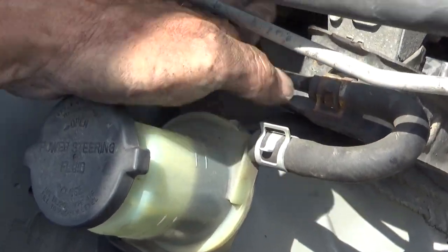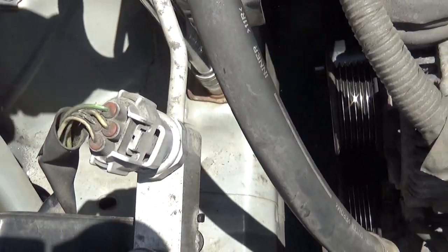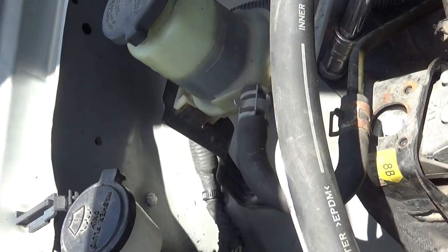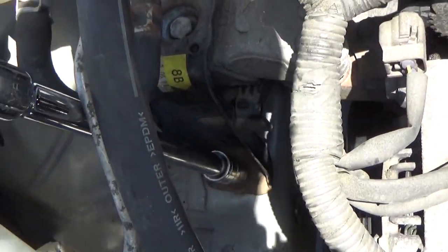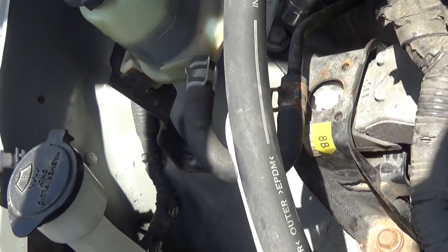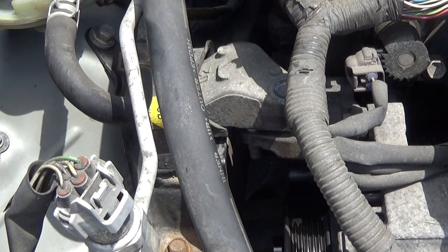All right, once you've got those in place, wiggle it around, make sure that everything is seated, and go ahead and spin those down tight. Get in here. Put the two nuts on from below. Add the extension on so you can get up in there. Start these also by hand.